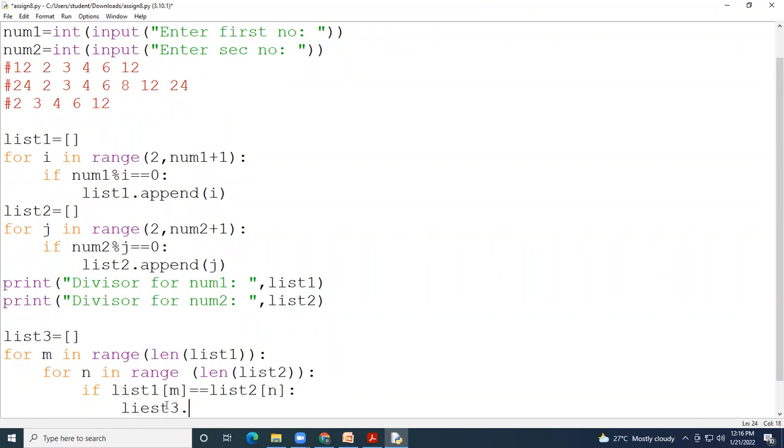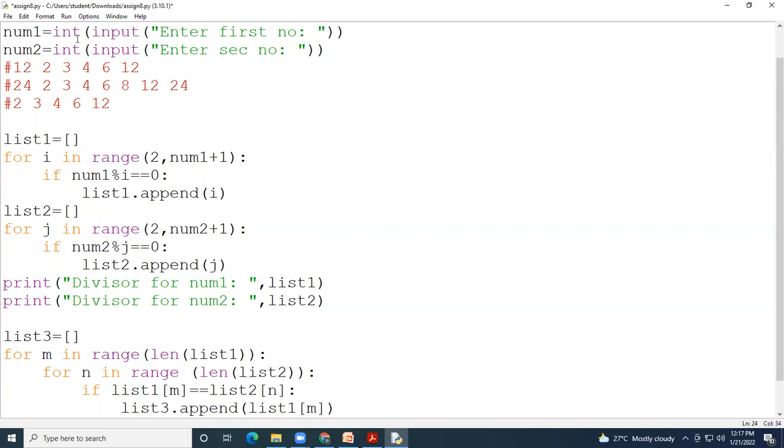List 3 dot append list 1 at the m location. Okay, you can use list 1 m or list 2 n here because both of these have the equal number.